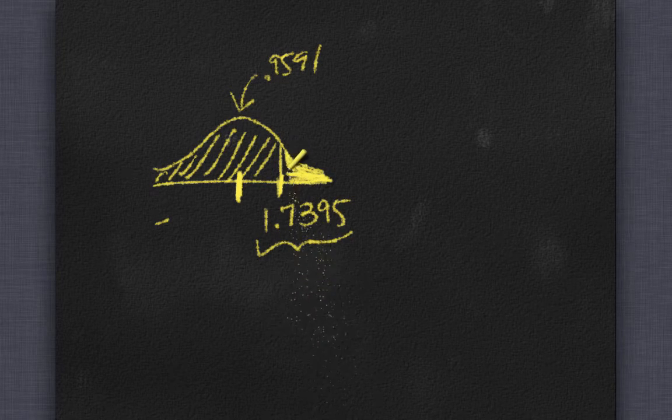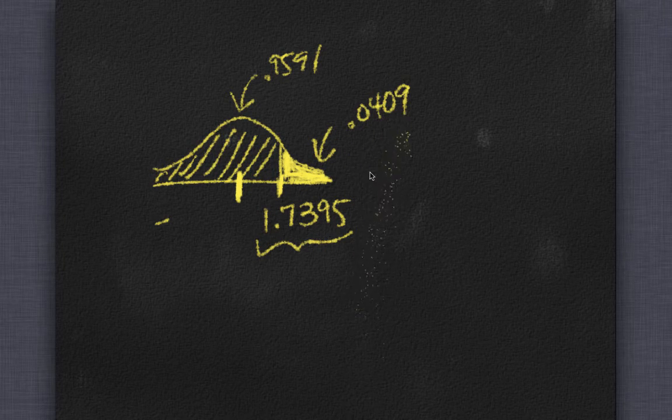So in this case we want this tail. Or maybe we want both, because if we just want to know, is mine crazy weird, then we want both. But if the question is whether mine is crazy weird to the right, then we can just do one tail. And we define crazy weird by the proportion that's over there. So in this case, what's left from here is 0.0409. Typically, 0.05 is our threshold. So because this is less than 0.05, we would say, you know what, my sample's crazy weird.